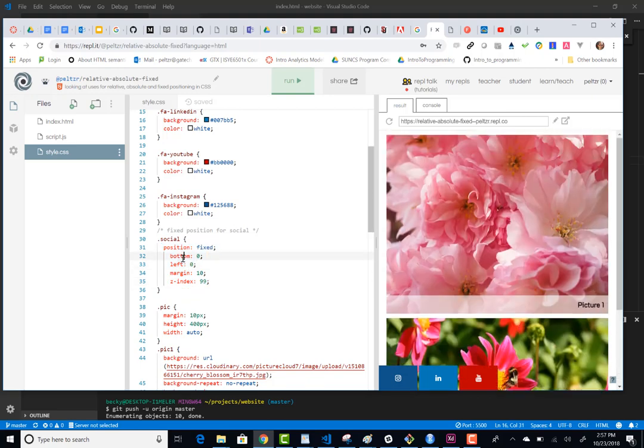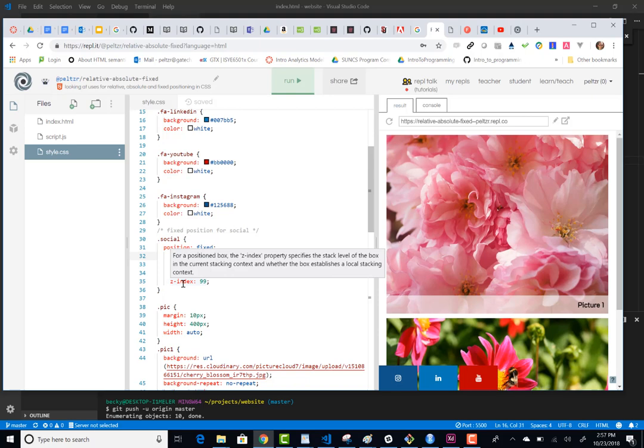So fixed. And bottom zero, so I'm just saying, have it zero pixels up from the bottom, and left zero, have it way over here on the left. And then I've created some margins on it, and this Z index is necessary so that it always stays on top, and you'll learn about Z index, but it's like a layering effect, and you have like 0 to 9999 or something. So whenever you assign a number Z index to a container, it's going to be stacked sort of 3D relative to that number. So if I were to create something that was 100 Z index, it would be on top of this.